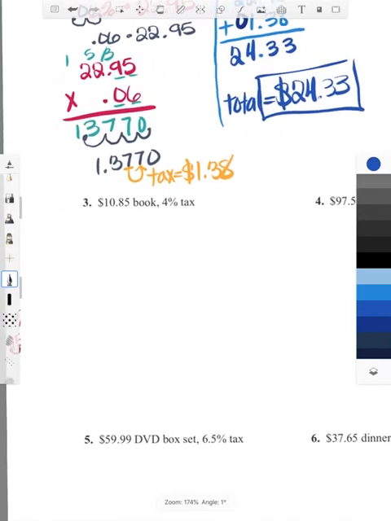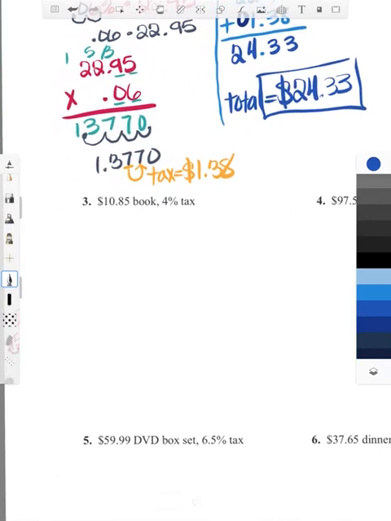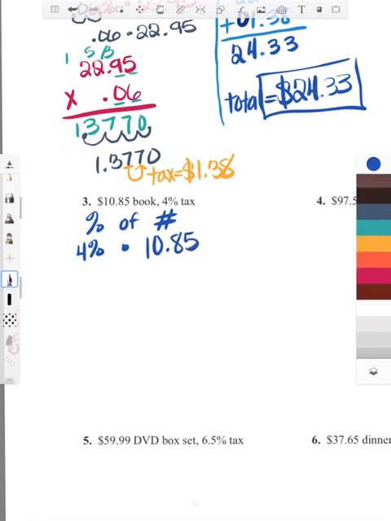We'll do number 3. So again, I like starting off with percent of a number. I'm going to look at the percent, which is 4%. Of tells me to multiply, and that number is 10 and 85 hundredths. All right, we're going to have to do the Dr. Pepper rule here, so I'm going to put DP. They gave us a percent, and I want to turn that percent to decimal, so I know I'm going to have to move 2 spaces over to the left. So I'm going to move 2 spaces over.